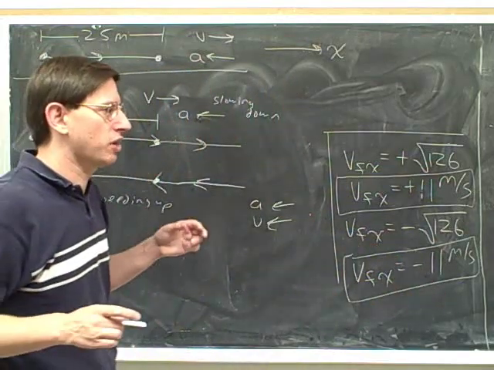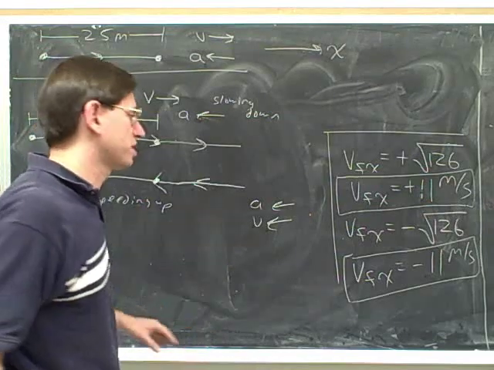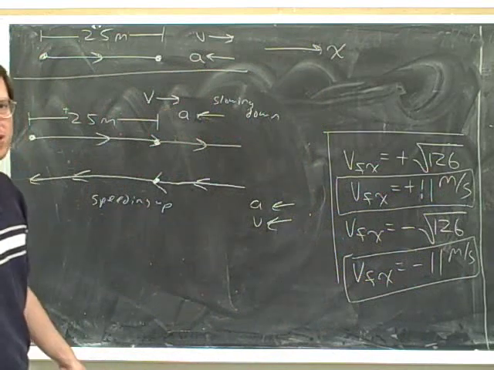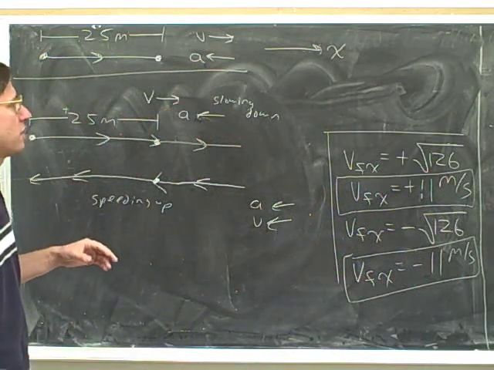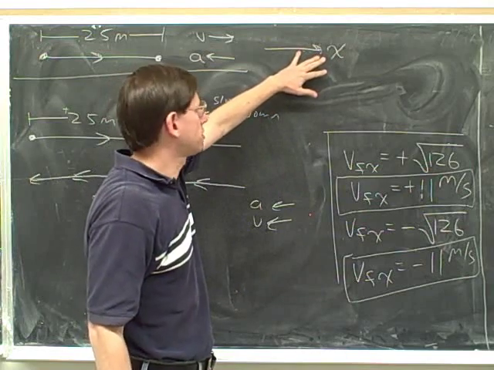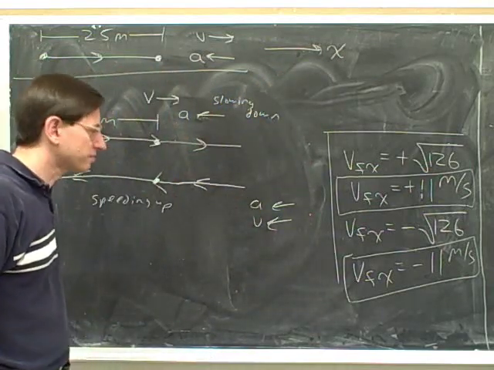Maybe now you can start to see why we have to be so anxious about paying close attention to the signs, because there's a big difference between positive 11 moving to the right and negative 11 moving to the left. Maybe also now you can see why it's so crucial to clearly mark out what your positive direction is. We chose to the right to be positive, so when we're moving to the left, that's our negative direction.